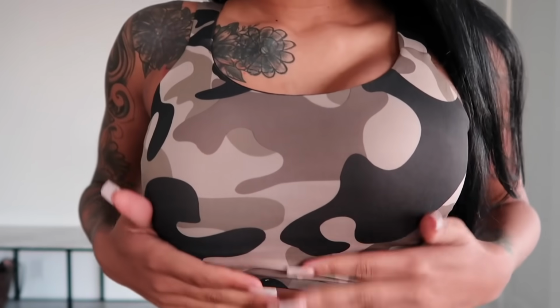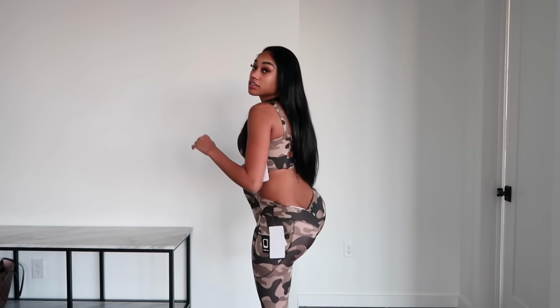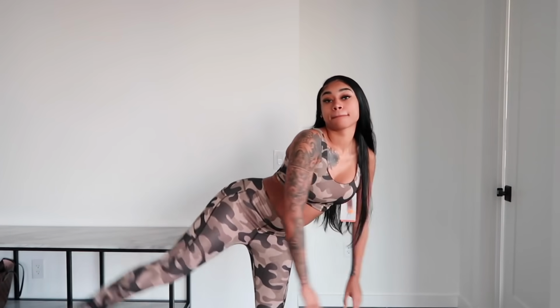Hey y'all, so we have this army print two-piece. Y'all, this one is so cute. I'm thinking about wearing this downstairs right after this video. Super comfy. You can wear your black workout shoes with this. Like, y'all, this athletic wear is super cute. The sports bra, and then the pants that match. And like I said, I'm gonna show y'all in every set how stretchy these Fashion Nova clothes are.